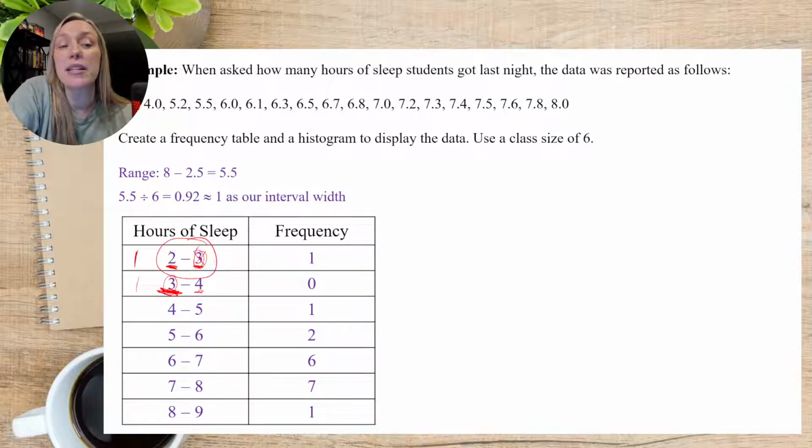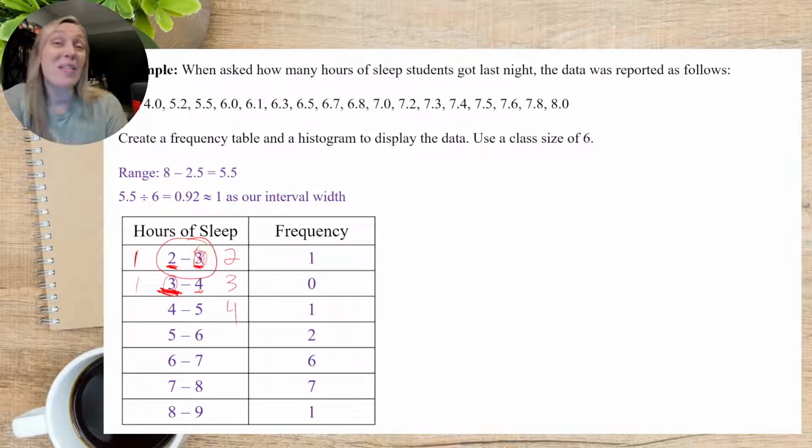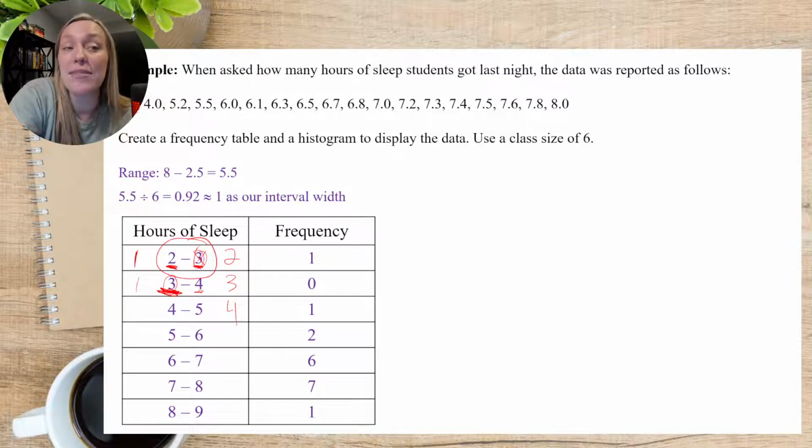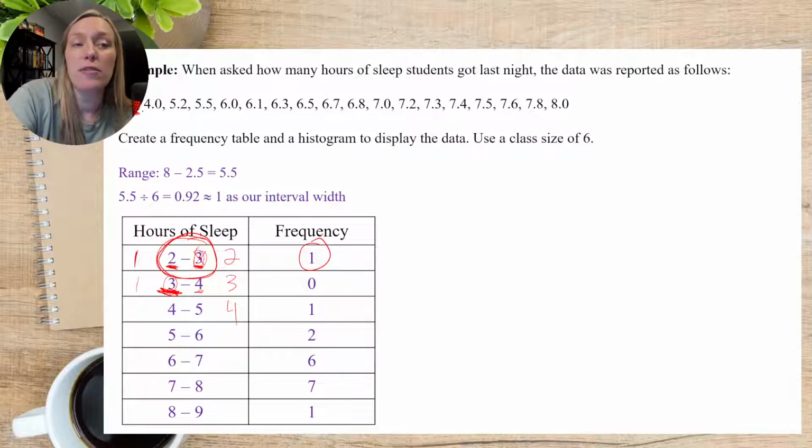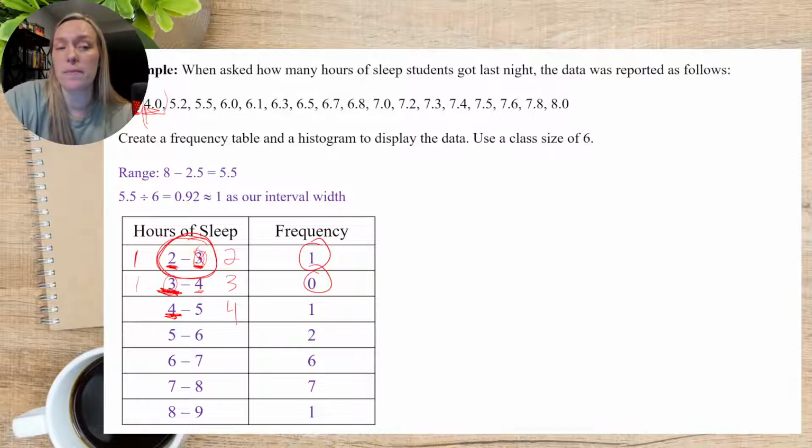Now, the reason we have this interval, instead of just saying this is 2, this is 3, this is 4, is because we have continuous data. And with continuous data, we might have decimals. So we say from 2 up to, but not including 3, so that a decimal like 2.5 will fall in this interval. So I have a frequency of 1 here. From 3 to 4, I have 0 because I don't include the 4 here. I include the 4 here. From 4 to 5, I just have that 1.